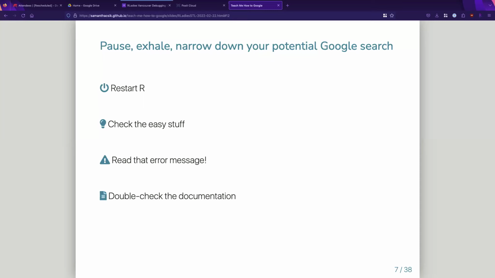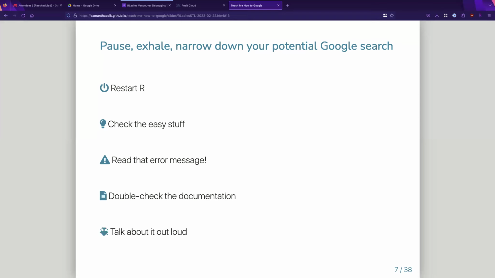So yeah, just a couple of pretty easy checklist things that you can start off with when something goes wrong in your R code to try first before moving on to more complicated things.